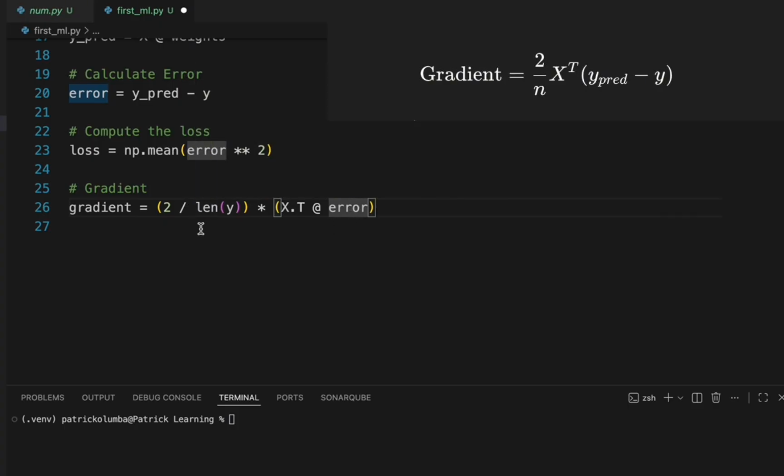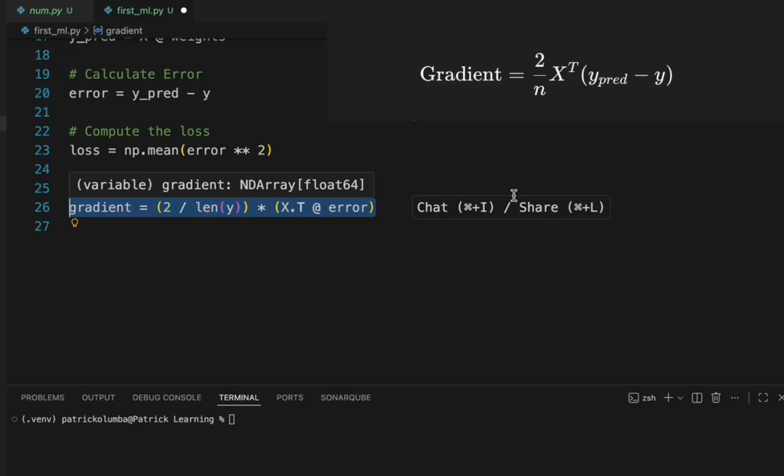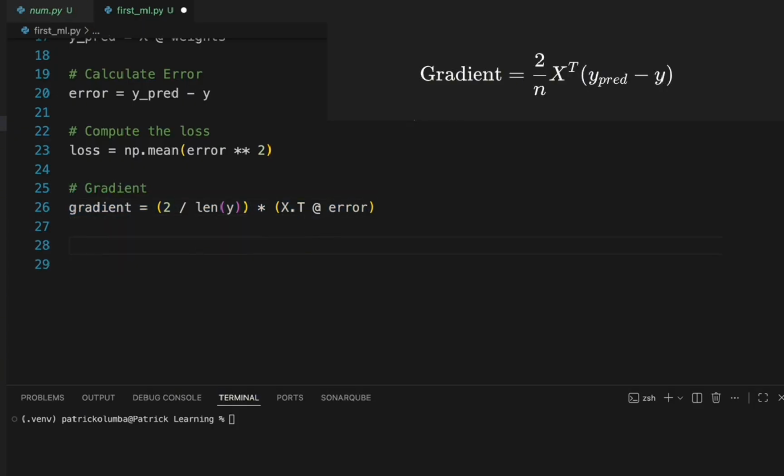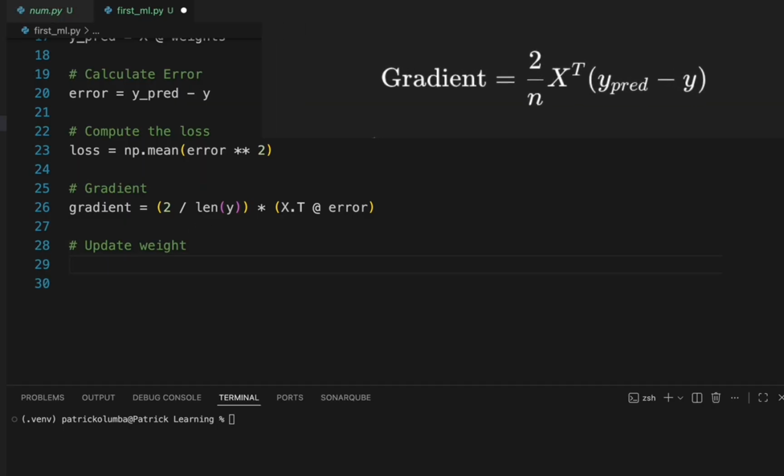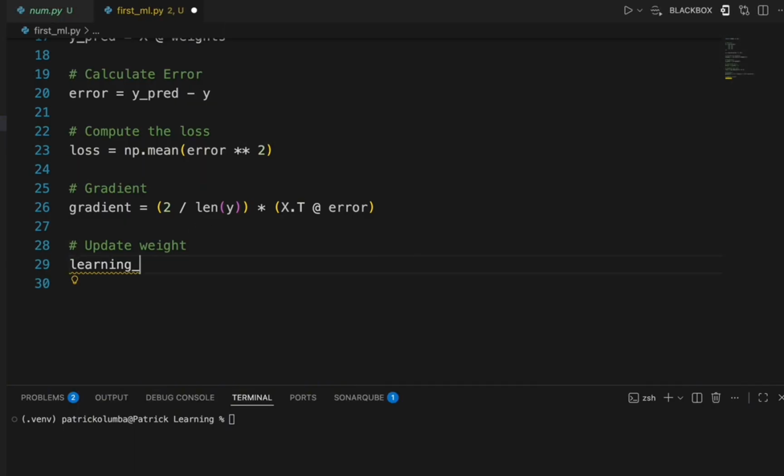So this particular one is calculating the average and scaling the gradient. This is what it is doing here. All right, so that's how you basically get your gradient descent. With that being said, once we get that, the next thing we want to do is update the weight. How do we update the weight? Now that we have the gradient, how do we actually update the weights? There's something we call the learning rate. You're going to be seeing this a lot in your journey to becoming an AI or machine learning engineer.